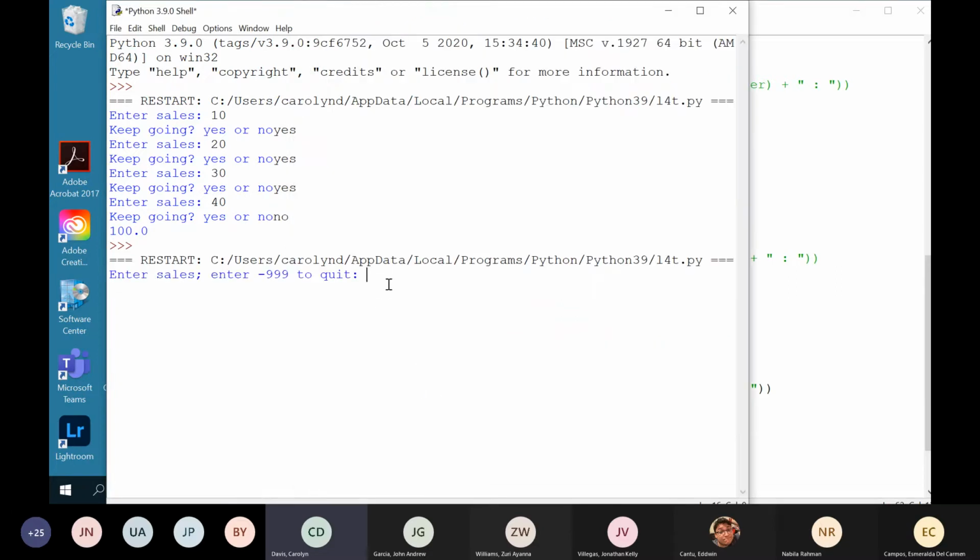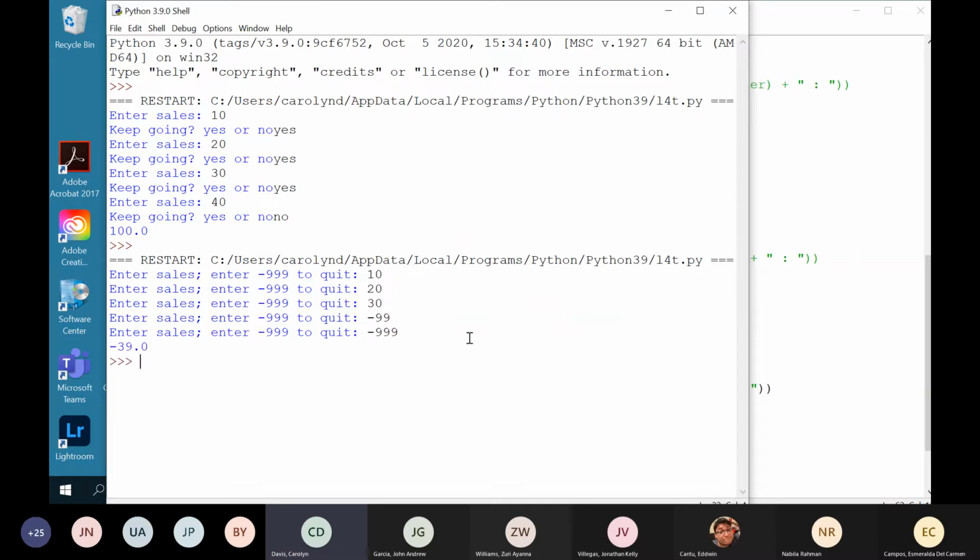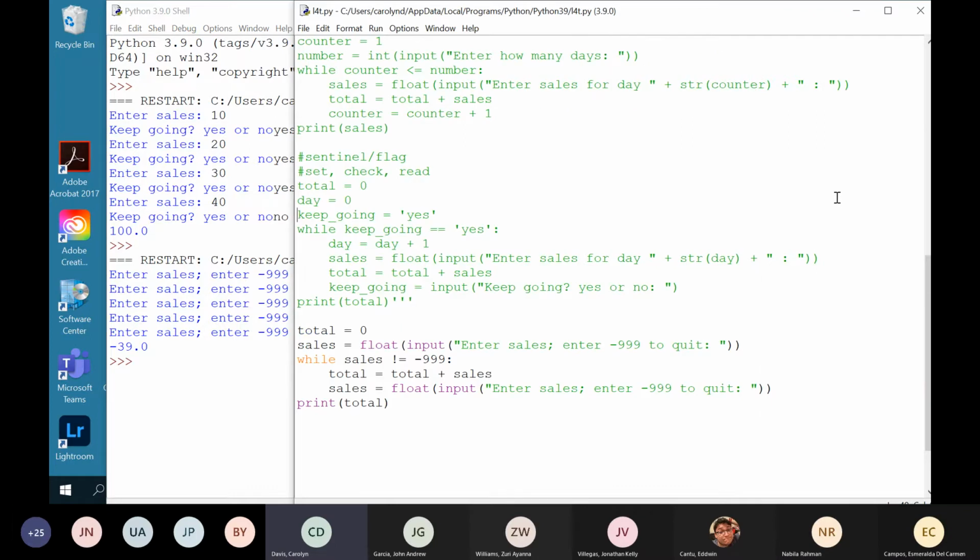All right, so we had 10, 20, 30. I'll quit. Oh, I typed in the wrong number. Now that's tricky, so you better make sure you don't. Yeah, there you go. That's why I'm negative, because I typed in the wrong sentinel value. In a real program, obviously, we try to catch that. But you can assume when I do the homework checks that I type in valid data. You don't have to check for anything.